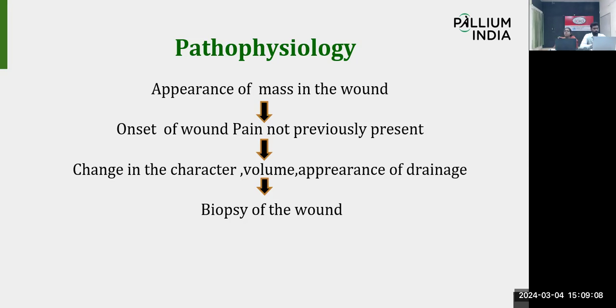If you notice these kinds of changes, better you refer the patient to the oncologist or surgeon and make sure whether the patient is having any Marjolin ulcer or not. If the patient has a Marjolin ulcer, that patient needs curative management. This is one of the possibly curable cancers. So if you find these kinds of symptoms, better you refer the patient to the oncologist.